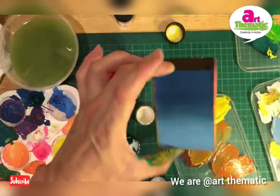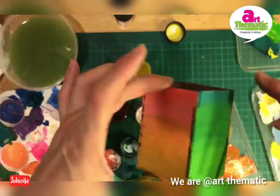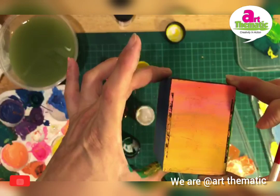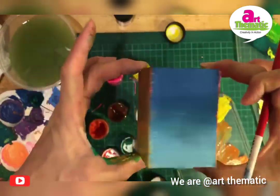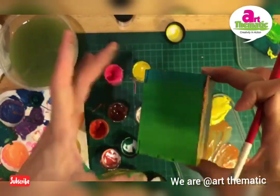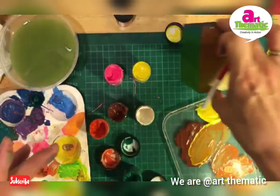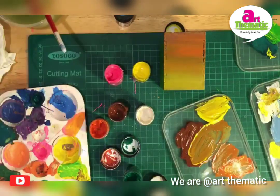So basically, we've got the four backgrounds done up: summer, spring, winter, and autumn. Do you see the difference? Yep, see the difference. Okay. Alright, so I'm going to do some drawing now. So then probably that's enough for the mixture.